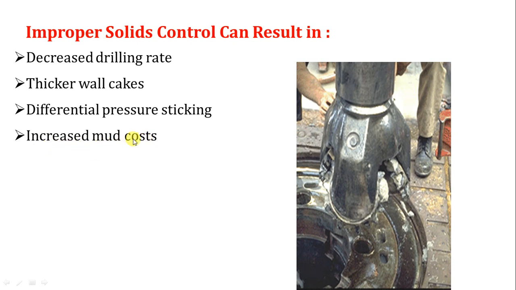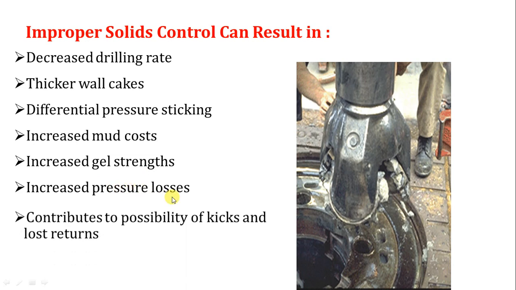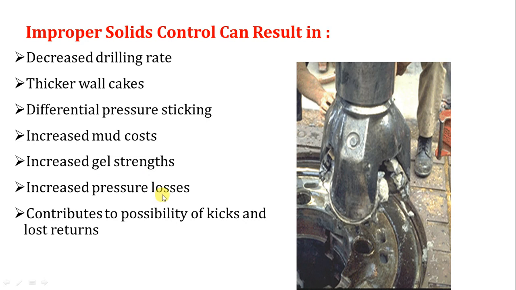It will increase the mud cost because you will make too much dilution and pump too much fresh water or fresh mud, so it will cost you too much. Also, it will increase the gel strength. High solids means high gel strength, or progressive gel strength. And it will increase the pressure losses, the pump pressure will be too much, and the ECD also will increase. Number four, or the last thing, it contributes to the possibility of kicks and loss of return or loss of circulation.